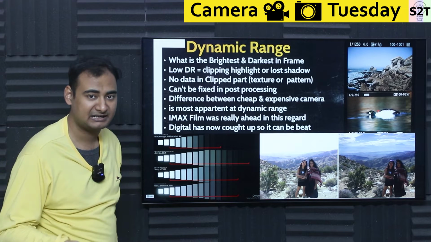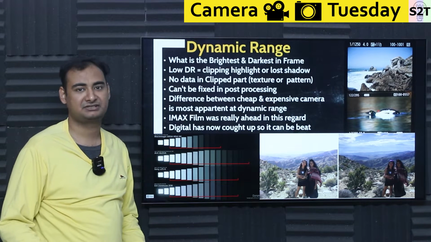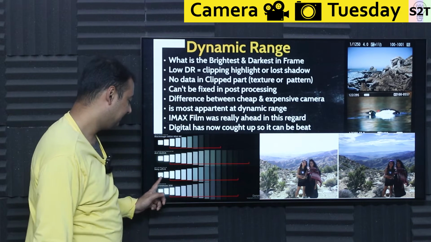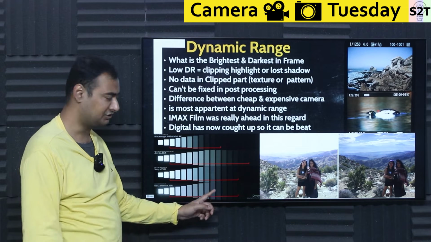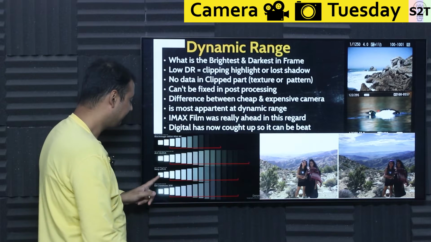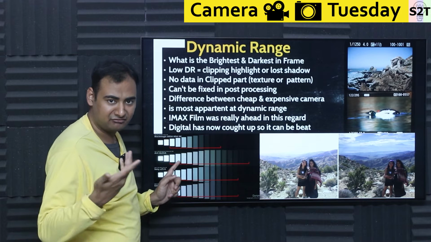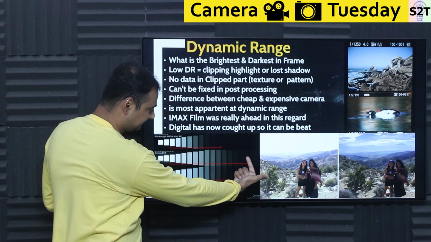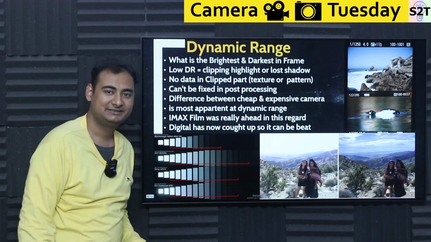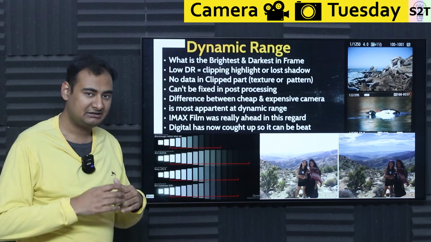And this is another reason why Blackmagic is not as popular as you may think. On paper, Blackmagic cameras are amazing, the latest and greatest thing, but you'll rarely see them used. That's the reason. If you compare the A7S2, this is an old chart, you can see it can capture a very large portion, from bright to dark. Then you compare it to the Arri Alexa, a cinema grade camera. Now you understand why it's cinema grade. It goes to this extent, a lot of data it can capture. You go to Blackmagic, it's less than Sony. And that's the whole point. You can have a camera that's 12K, but if this sucks, flat out it's useless.